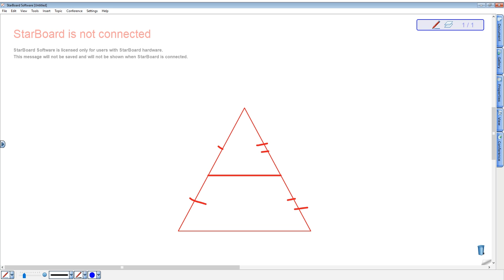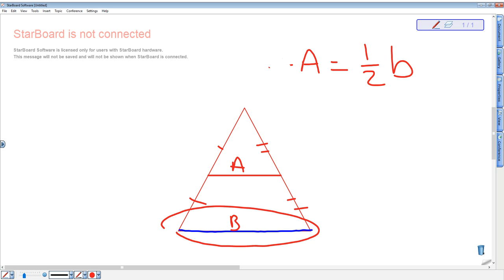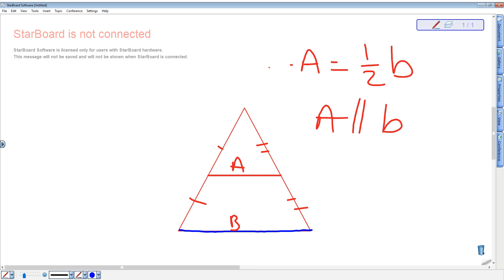So what's significant about this is if I take that mid segment and I take this area right here and I compare them, you will see that the mid segment, and let's label it A, and let's label the actual area of the triangle B, that you're going to notice two things, that A is equal to half of B. So A is equal to 1/2 of B. So whatever size this blue right here is, B, exactly half of that is going to be the mid segment A. Another thing is that A is parallel to B. So I can just go ahead and put these little lines here to tell you that they're parallel. So that's the big thing about that.